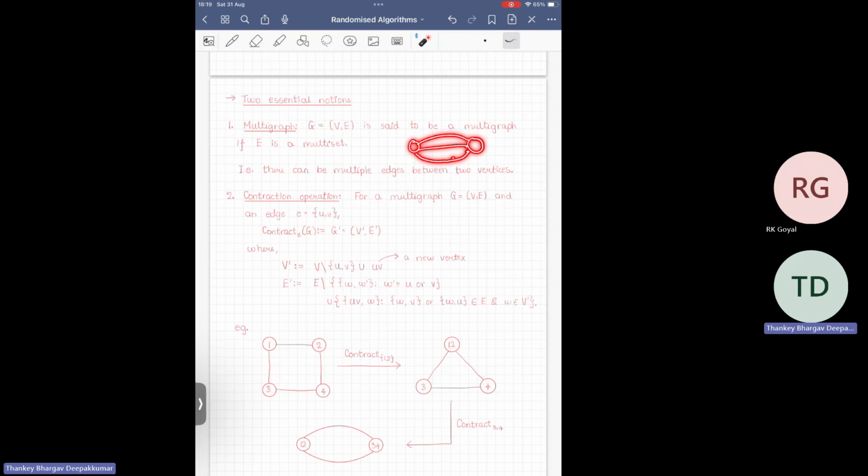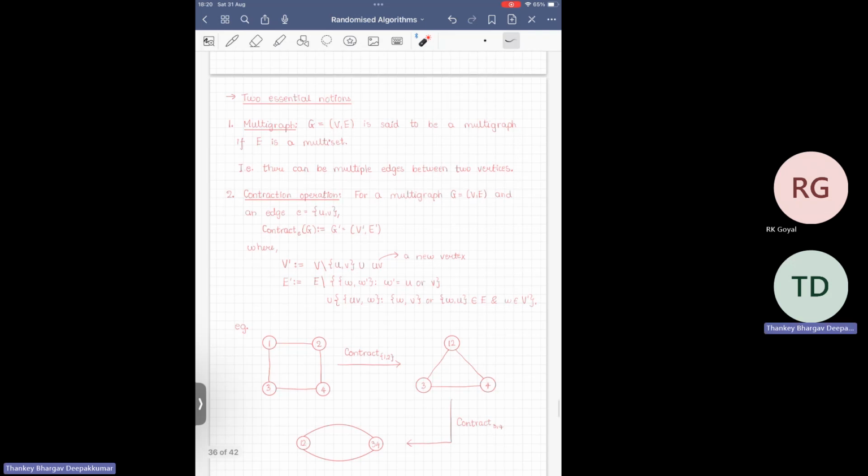When we actually use multigraphs in the algorithm, we would remove self loops, so let's not worry about self loops now. What we would end up using are called simple multigraphs without self loops. We don't need to go into the distinction because we'll remove loops explicitly in our algorithm. If the notion of multigraphs is clear, we can look at a notion called contraction, sometimes also called the contraction operation.